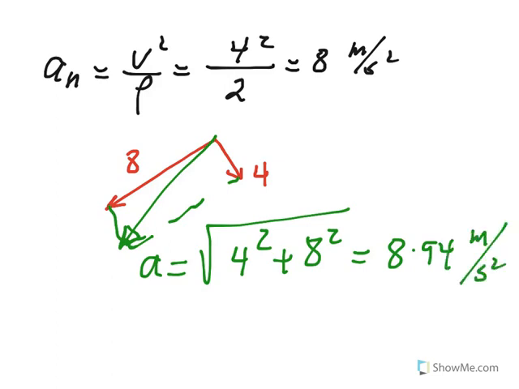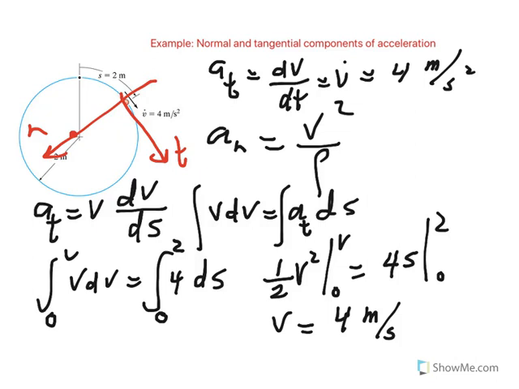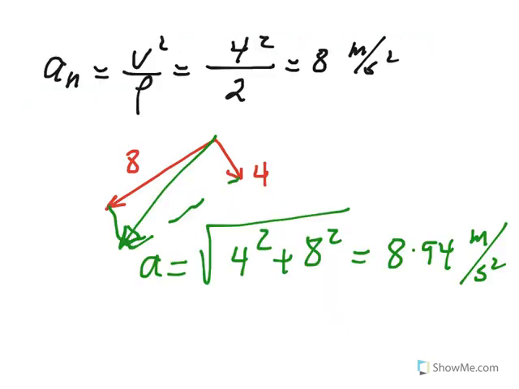So remember that acceleration, when an object travels along a curved path, has two components: a tangential component. This is the tangential component, which is just rate of change of speed, v dot, which was given. And then we have a centripetal component, a sub n, which is calculated based on this equation, v squared over rho. Once you calculate those, then you can go ahead and find the magnitude of acceleration, which is, remember, as I just showed you, tangential component squared plus normal component squared. You take the square root of that.